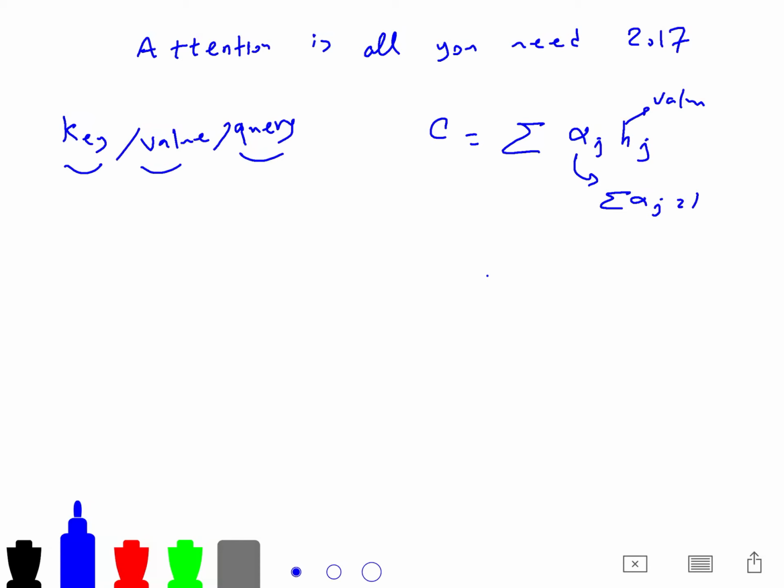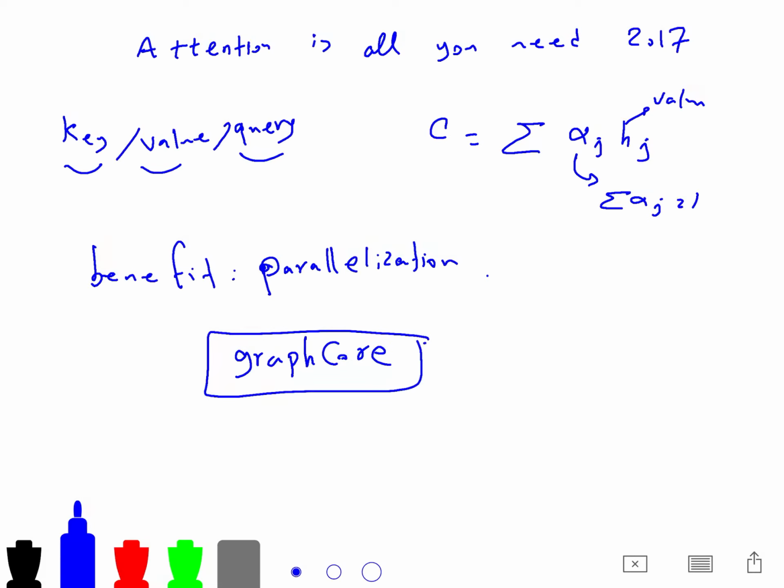And so what is interesting is that transformers outperform Google Neural Machine Translation in specific tasks. But the biggest benefit is parallelization. Why? Because there is some new kind of GPU. They're not GPUs. They are designed for just matrix multiplication. For example, a company called Graphcore is designing such systems, hardware that can multiply two matrices much faster than previous technologies.